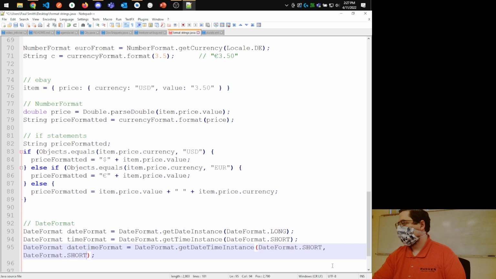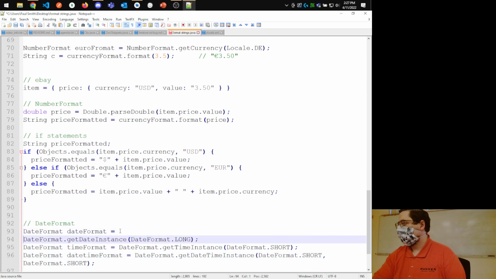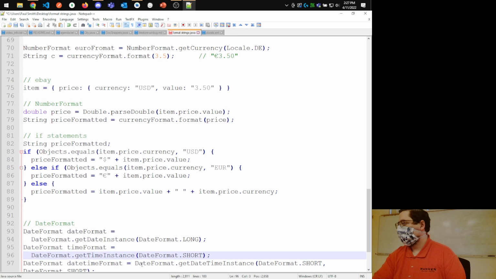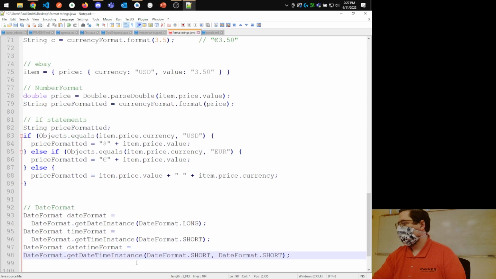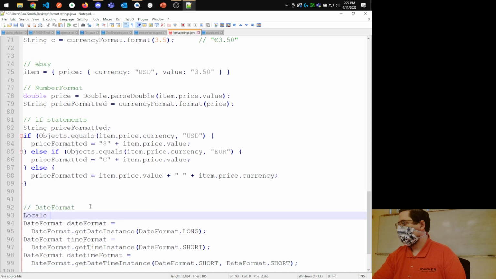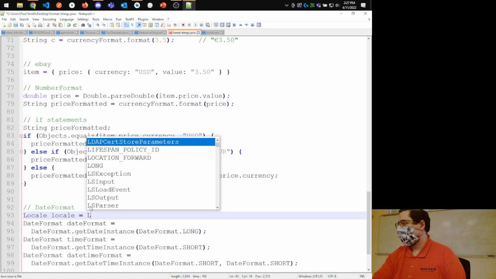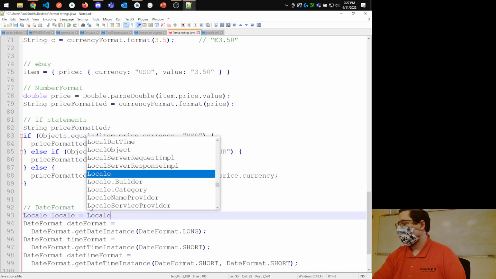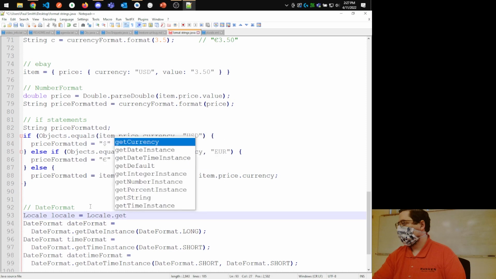You can play around with it to get to whatever format looks like you want it to be. But the good news is this works for all of the different locales. If I'm trying to specify the particular locale, I might do locale equals locale dot get default.